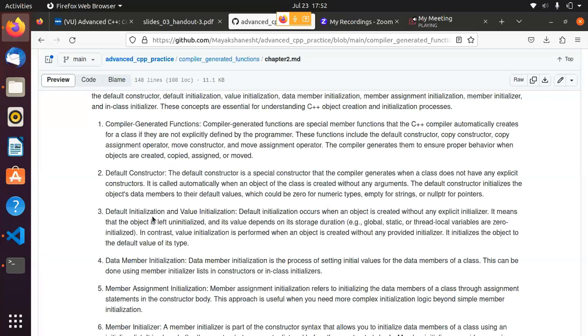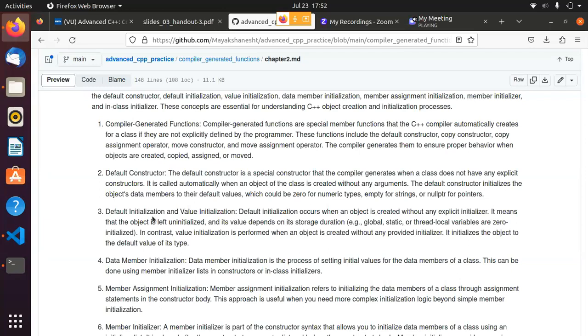Next thing is the copy constructor. Whenever you create an object from that class, you would be able to initialize data members to certain values. But what would happen if you have created an object from that class, and now you want to create another object of the same type, but you want to assign the properties of the earlier generated object to it? In that situation, you would be using the copy constructor. If you want to equate both of them, you would be using the copy assignment operator.